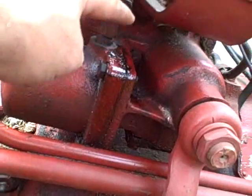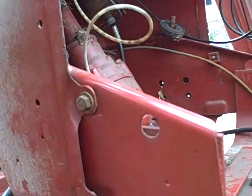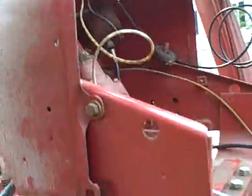This leak right here is the oil leak. I still get an oil leak here at the pressure gauge. So I did try tightening that, but I think I'm going to have to replace that line. It's probably going to cut in the line.